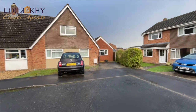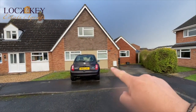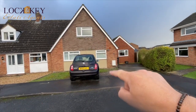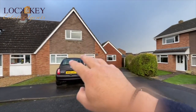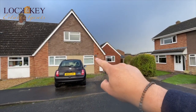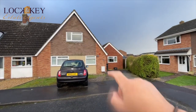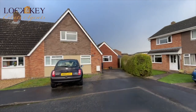I just wanted to show you this front because you can see in here, this is where this snug area is, and you walk in and the kitchen and the dining room's there, and the kitchen wraps around there. There's an inner hall. And what's interesting about this property, a lot of people will use this area for the main living, but in there's a dining room and there's an inner hall and then another living room, 2 bedrooms upstairs, and also the ensuite bathroom downstairs. Ample parking in the front, little courtyard gardens at the rear.